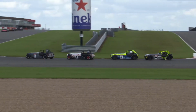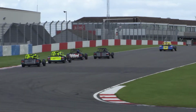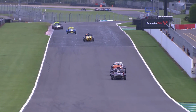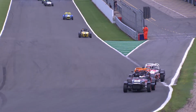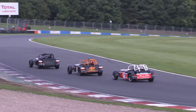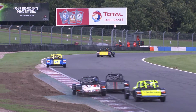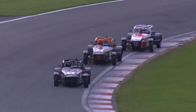Sixth place now is the number 6 car of Justin Heap, with Halstead, Pratt and Chris Moore behind him. Those three have caught the number 6 car substantially over the second half of the lap. Through then go the leading three once again. Any moves made into Redgate corner? This is one of the biggest braking points on the track, but no, they all stay in the same line. Turn through that sweeping right-hander. Crucial to get a good exit from there, because now you're flat out all the way down through Hollywood and the Craner Curves. Oh, Halstead out wide, and that's going to leave the door open for Ollie Pratt behind him.